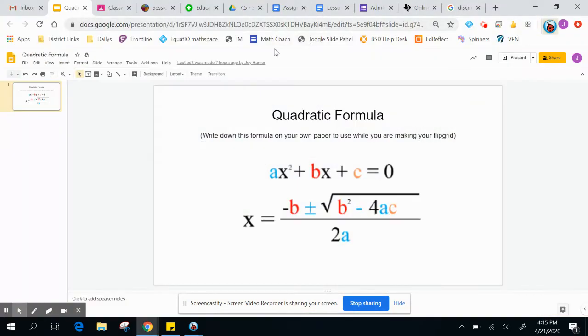Let me jump back over here. Again, I'll post this so that you have access to it if you're having a hard time identifying where this big thing comes from. Okay, and there's a way to prove this formula using this standard form of a quadratic function. We'll talk about that later. All right, I'm going to jump over to the assignment.